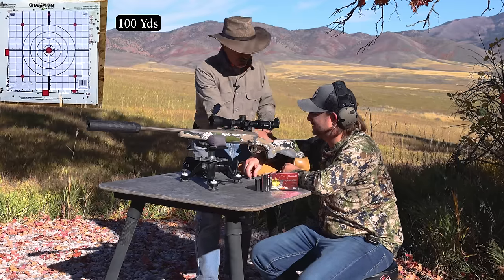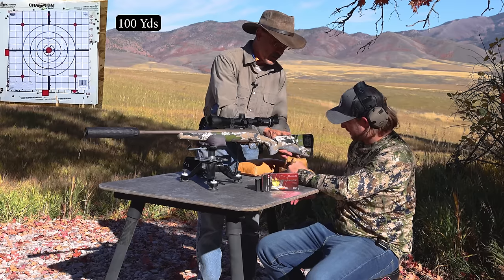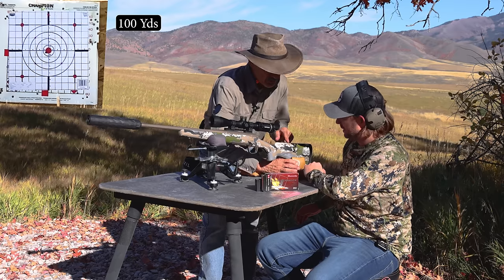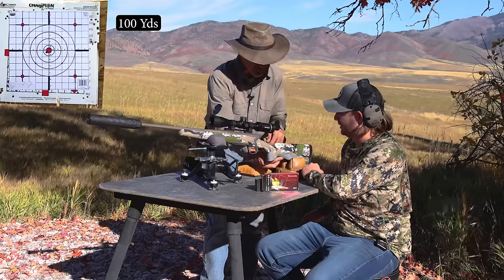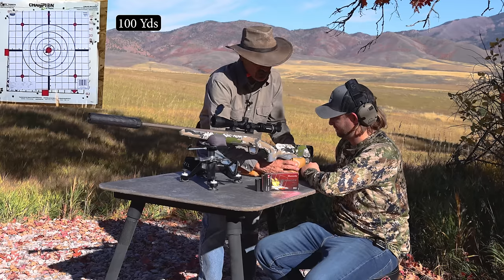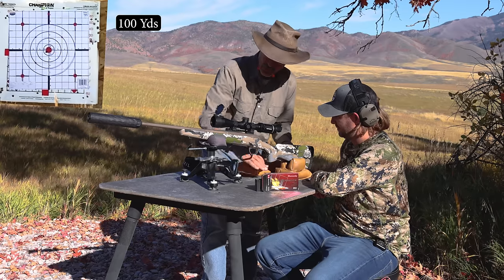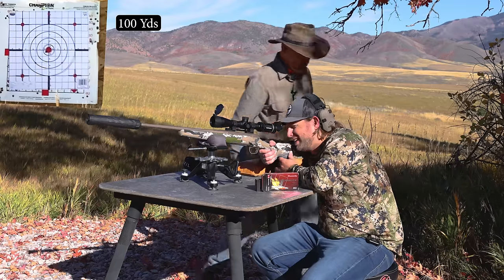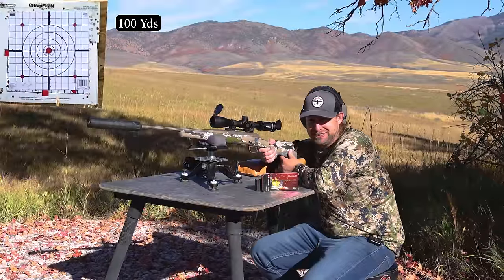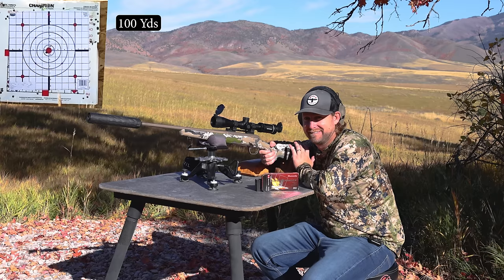Now one little tip I'll give you real quick. This rear sandbag - rabbit ears, we call it. You tip it this way because it follows the stock line up. The big deal is to squeeze this for your elevation up and down. To fine-tune it rather than just trying to hold it. That way you're anchored at the back. You want this anchored down and then slide it slightly. This should come sliding straight back in the bag so you don't want it cranked. You want it to follow the line. I'm on the red, believe it or not. I shot that a bunch last week and it shoots pretty darn well - I think we can trust dialing it up now for this load.